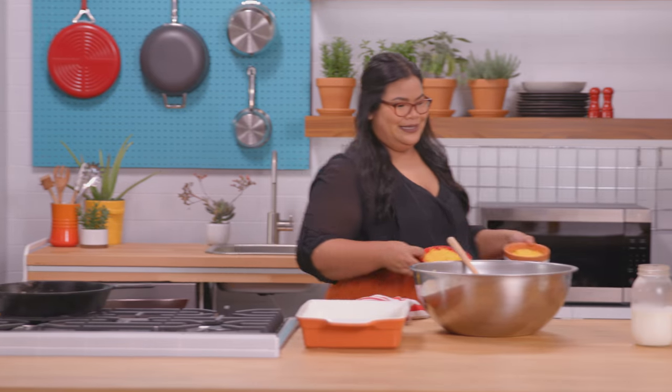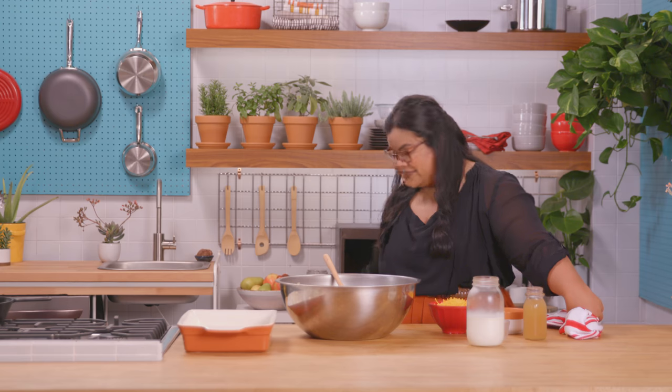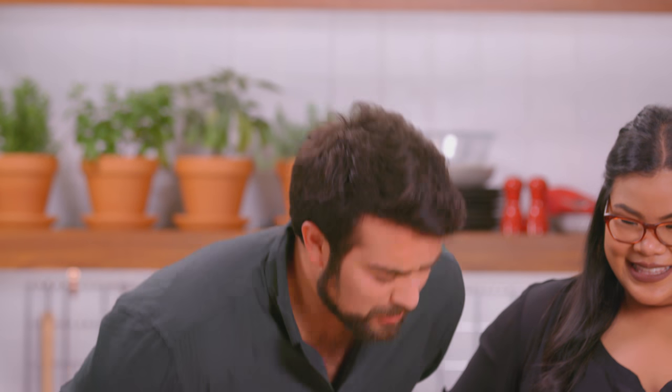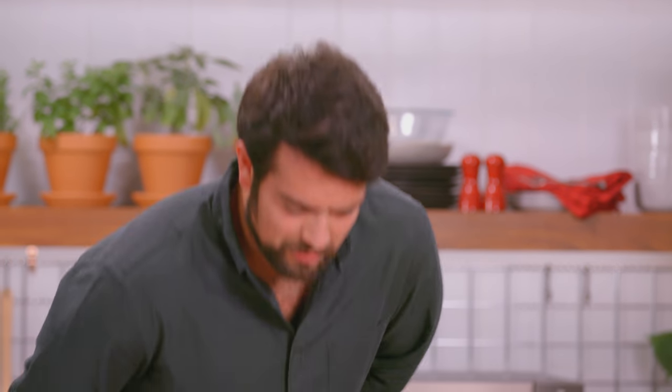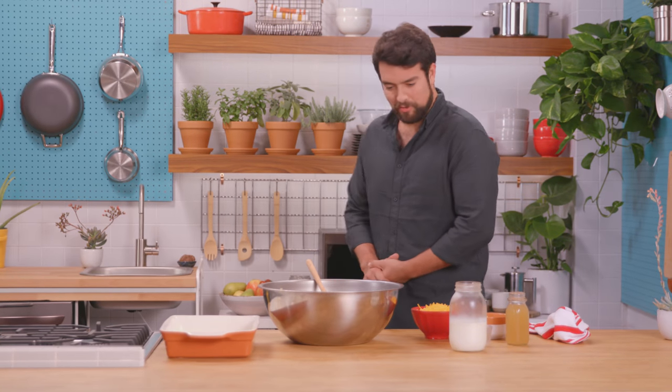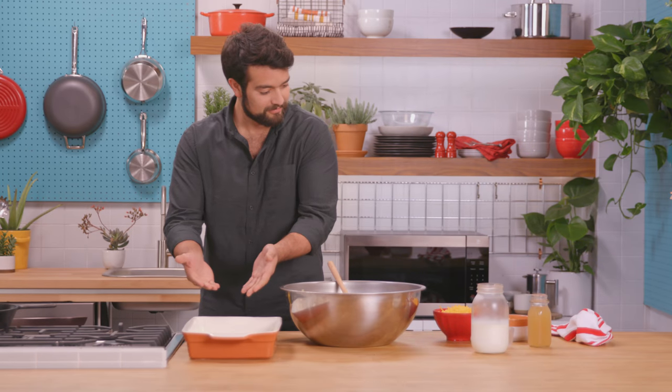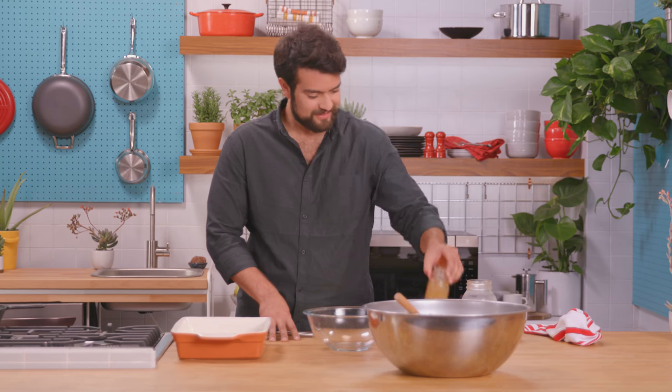Cheese. Alejandro, come on in. Smelling good? Yes. Smells like a forest. Ooh. Alright, you're on the right track then. I'll leave you to it. I think this is pretty self-explanatory. I just have to add everything in here, put it in here, and then put it in here. I will whisk these eggs and this broth. Let's get to it.